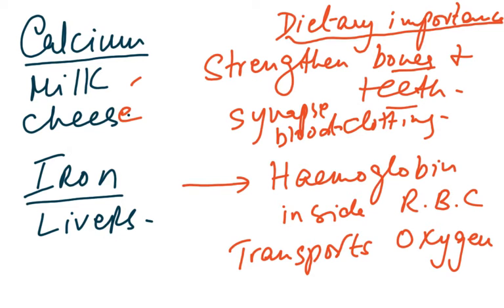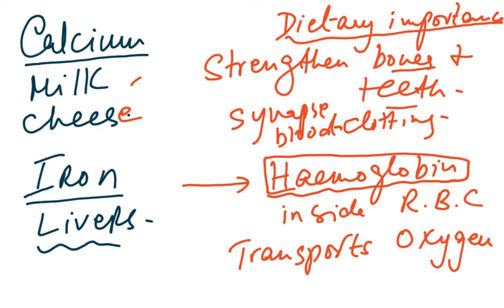Then we talk of iron. Iron is present in chicken livers or goat livers, and it is needed for the hemoglobin molecule. If you say it's needed for red blood cells, that's wrong, because hemoglobin is inside the red blood cells. So we need it for the hemoglobin, and we don't say needed for the red blood cell, because that would be wrong. A red blood cell is a cell, it has a cell membrane and a cytoplasm, so that needs other ingredients. And basically hemoglobin is needed for the transport of oxygen.